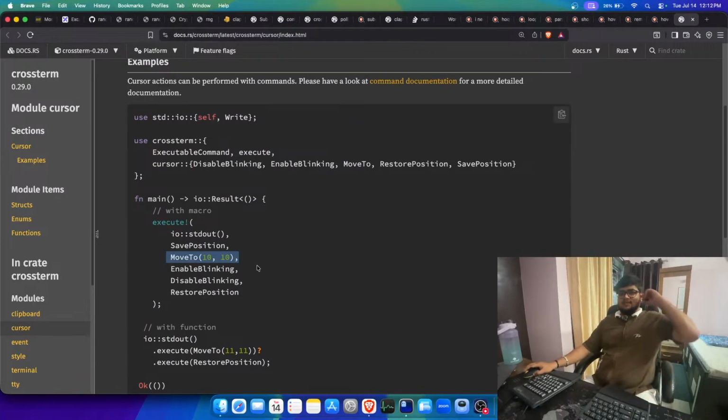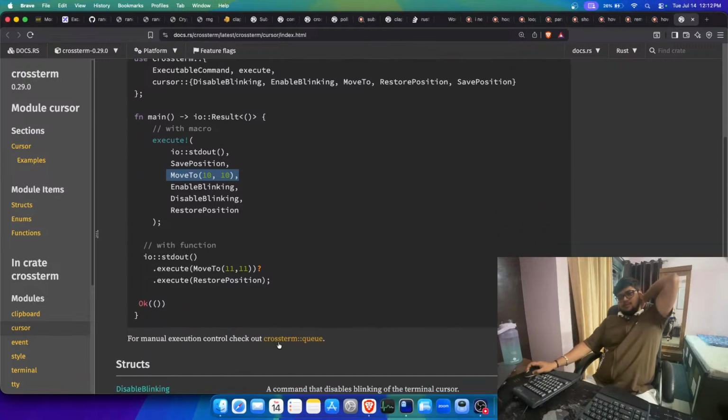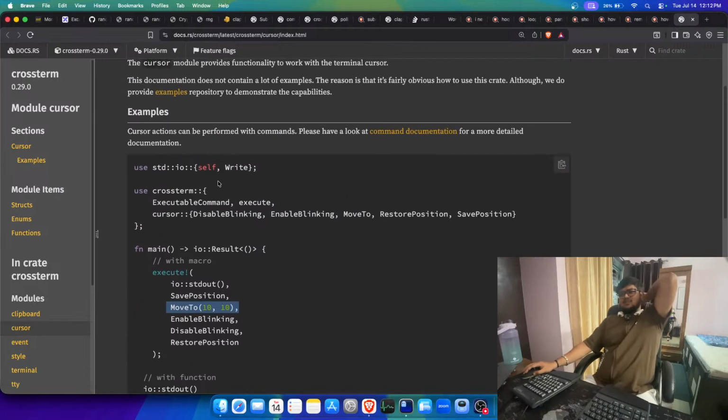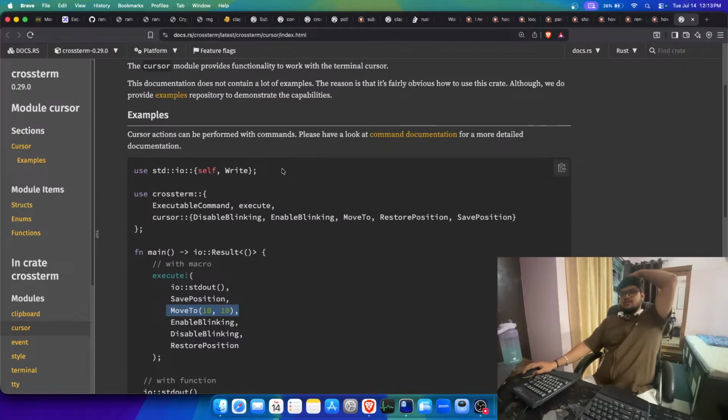Move to 10:10. Move to 11:11. I would move to execute restore position. Okay. Cursor action enum with command. Please have a look at command documentation for more detailed documentation. The documentation does not contain a lot of examples.